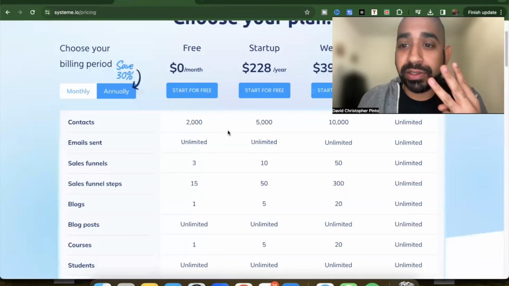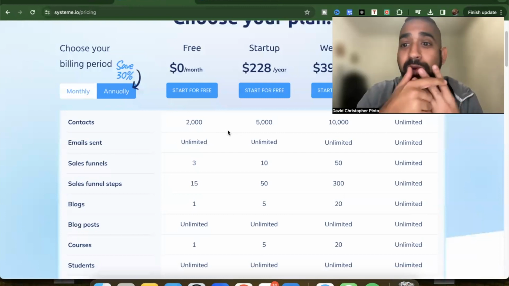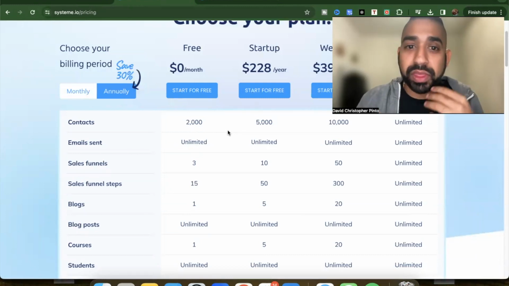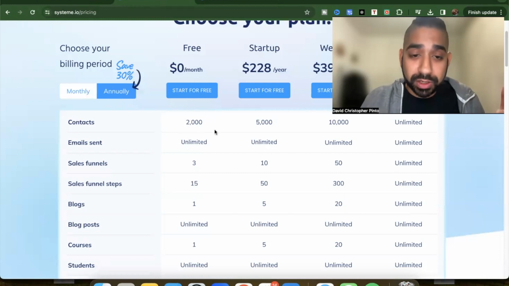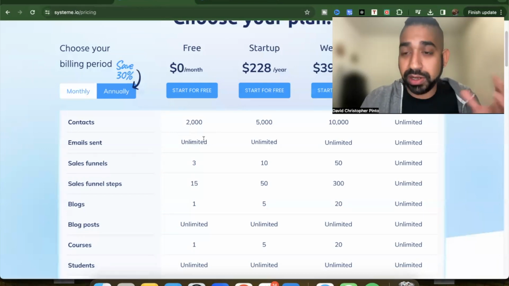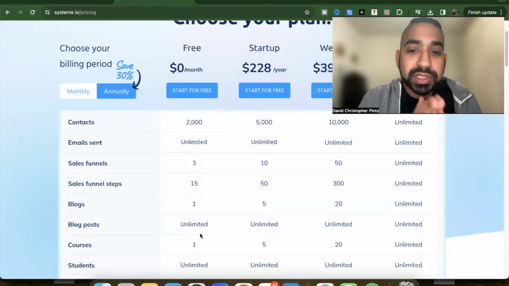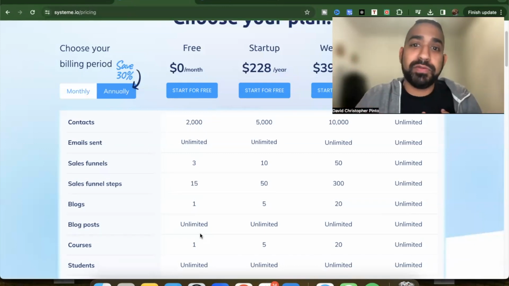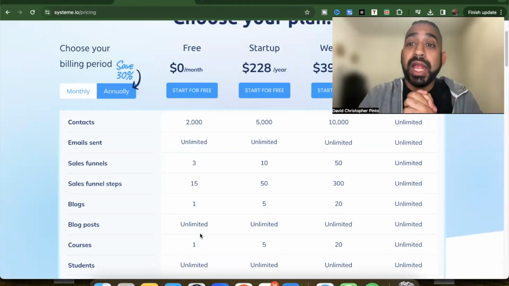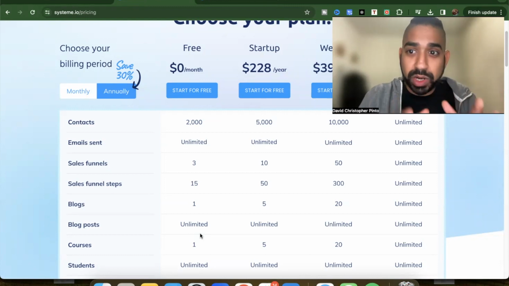So you can have three kinds of funnels. Let's say you have three products, three product ranges. You can do a lot with free funnels as it exists. Now the contacts here, as you can see right here, is the limitation, but the funnels itself, you can build three sales funnels absolutely for free. So it's something that's very, very powerful, and that's one of the main reasons why I'm sharing this with you.